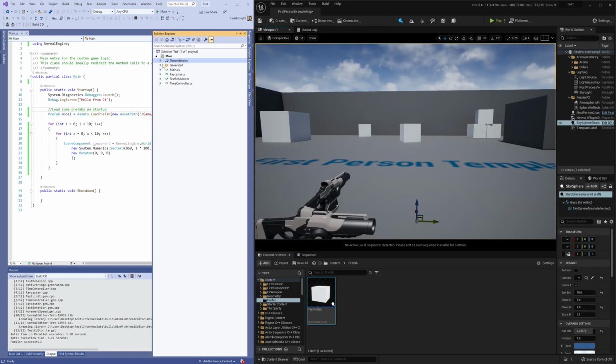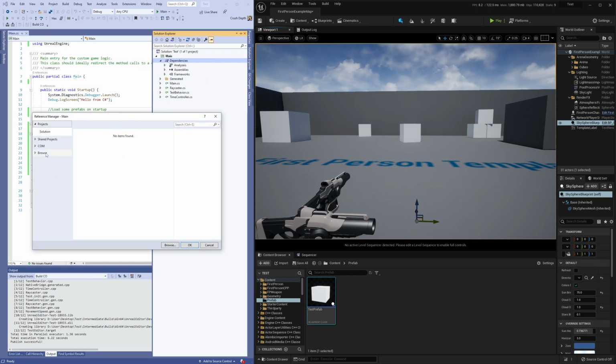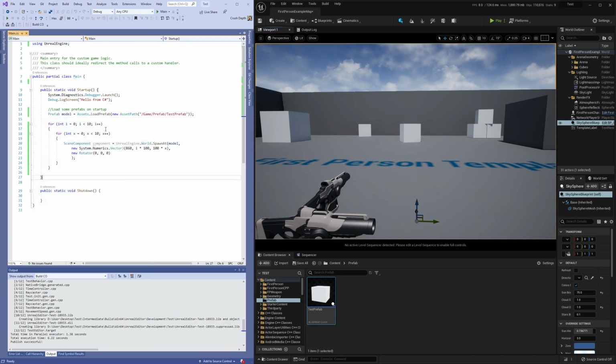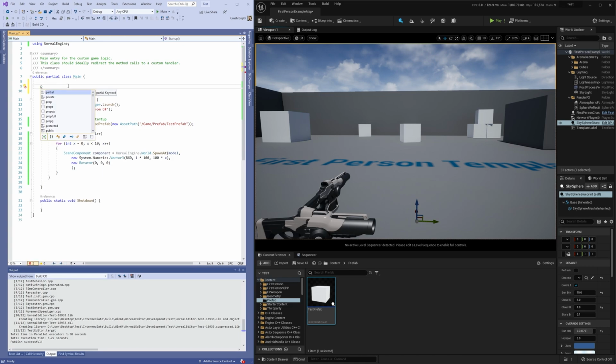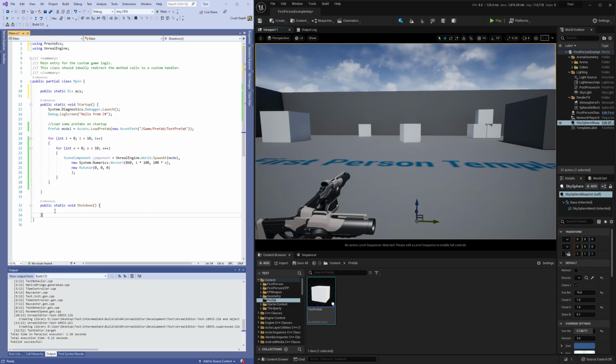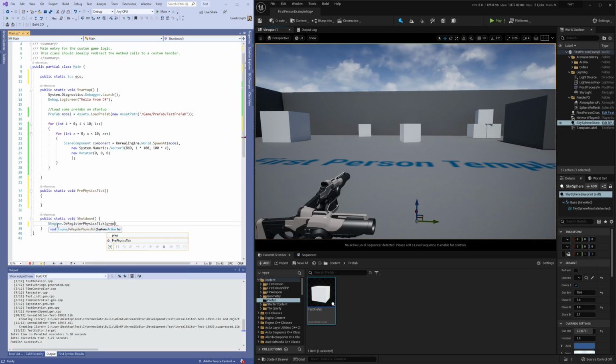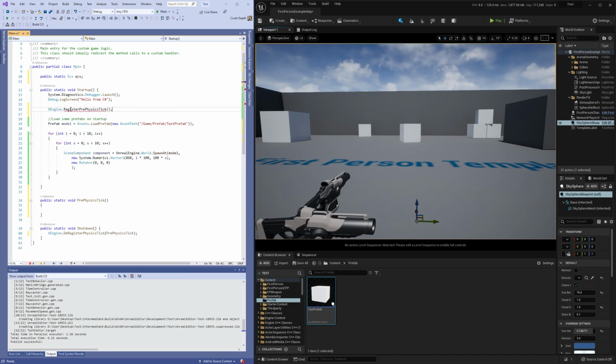Next, let's try to use a data-oriented approach. We're going to use Presto ECS, another library that we provide, and it's an ECS that can be plugged into Unity or Unreal. We're simply going to expose the ECS system in our main class for now, and attach a few bootstrapping calls that need to occur during the life cycle of the game engine ticks.